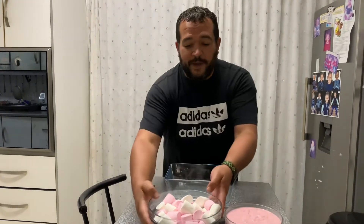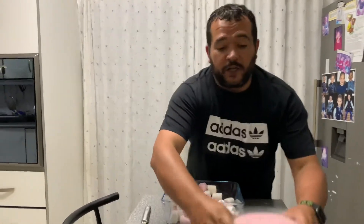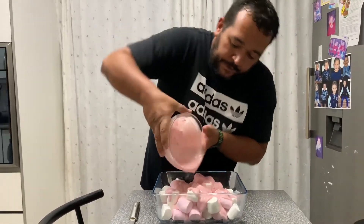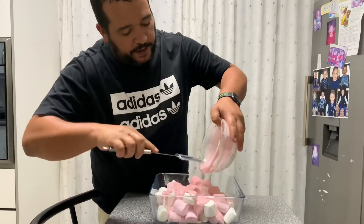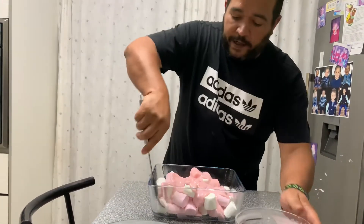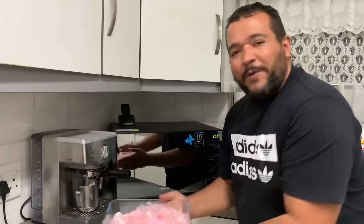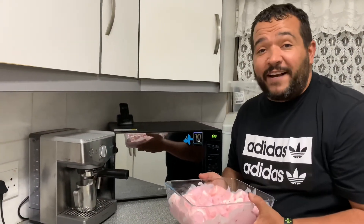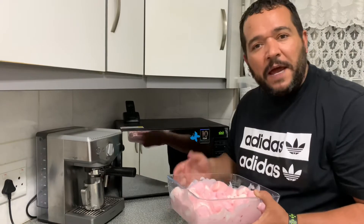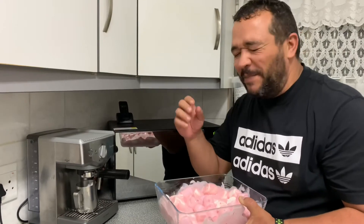So now we're going to first place the marshmallows inside our big bowl. After we've added the marshmallows, we're going to take the yogurt and pour it over — like so. And then we're just going to scrape out the last of it so we don't waste any. Then we are going to stir it in a bit. It's mixed in properly. We're going to place it inside the microwave for five minutes, but remember to stir it every minute to ensure proper mixing with the heat. It's going to be delicious.